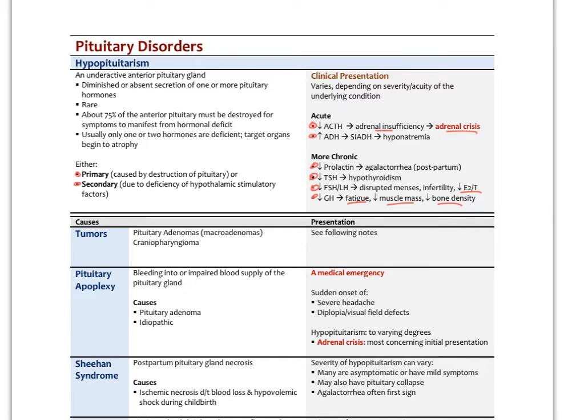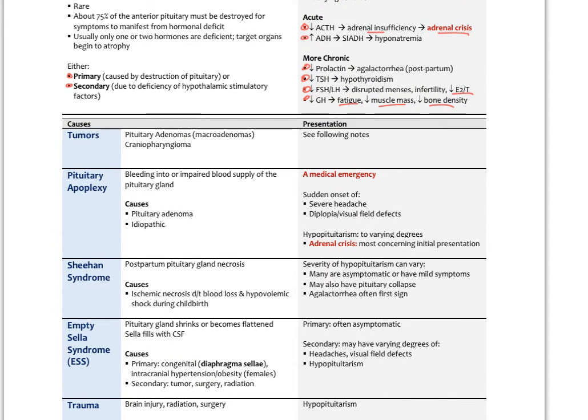Now, what are the causes of all this? Probably the most common would be pituitary tumors, pituitary macroadenomas, the larger pituitary tumors, which would cause the gland eventually to stop functioning. Curiously, the microadenomas tend to be hypersecreting, so you can have adenomas do both. And then the hypothalamic tumors, the craniopharyngiomas, will cause a disruption of the hypothalamic tropic hormones. We'll talk about these in depth, so I don't want to talk about them here.